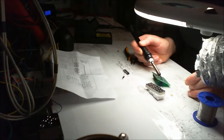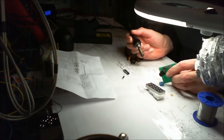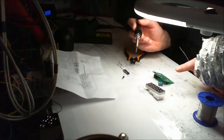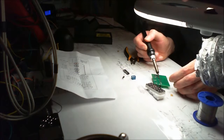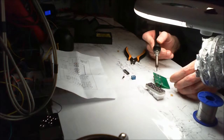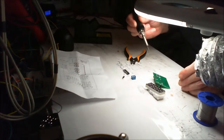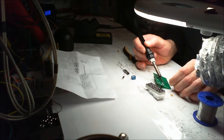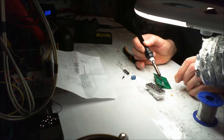Once I've done this, I'm going to go and hunt some more kits. I've bought a whole bunch of the DSO-138, and I've built quite a few of those for people, and I've built a whole bunch more, and I'll actually build one on film. Because they're not bad. I mean, at the end of the day, they're only toys. I don't think you should really look at this as a professional thing.